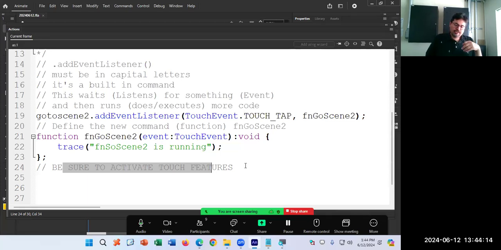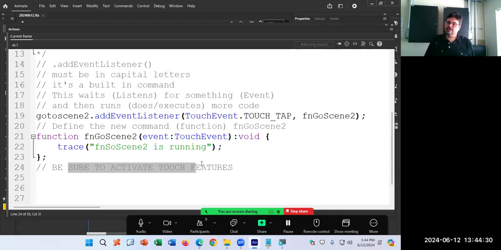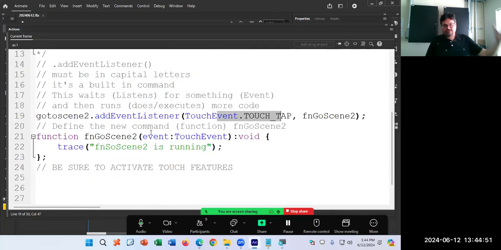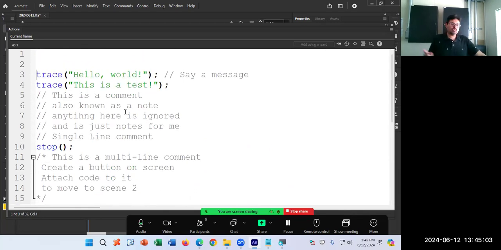Code works from line one to line 1,000,000, from top to bottom. It would be better to activate the touch feature before I try to do anything with touch and tap. You could write the order of the code properly. And in this case, I want to be able to tap something before I try to tap something. So let's back up a little bit. It would be better like one of the very, very first commands. So even though in my case, I've written 24 commands so far, 24 lines, it would be better if we go back to the very, very, very beginning. Let's go back to the top. Let's go to the very first line at the very beginning, press enter a couple of times, just to push the code down a little bit. It would be better to first activate touch features.